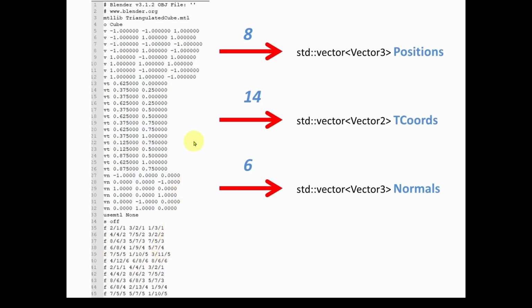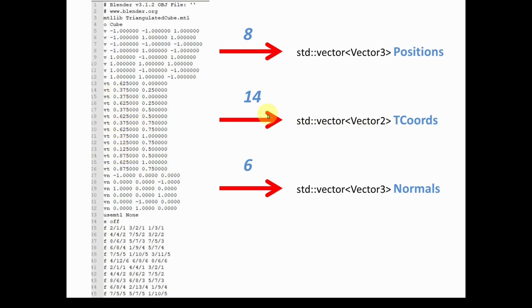Let's start with a little overview of how the OBJLoader works on our object file. It takes these input lines of the object file, and based on what the starting characters are, it will parse them and feed them into different vectors. Our vertices, there are 8 of them. It will fill in a vector of vec3 and call it positions. Those are the vertex positions.